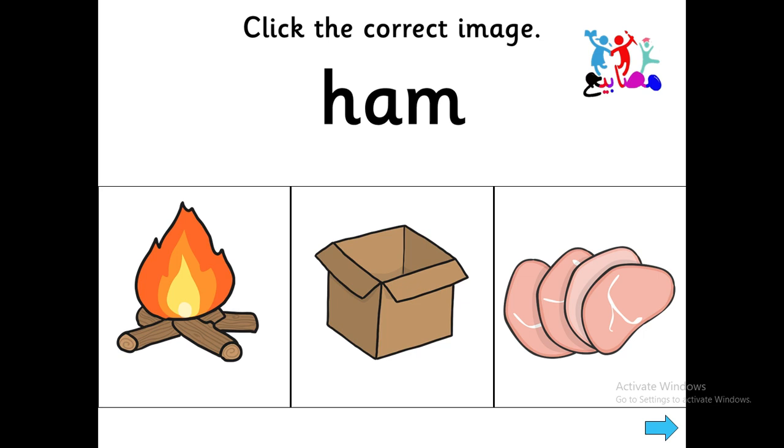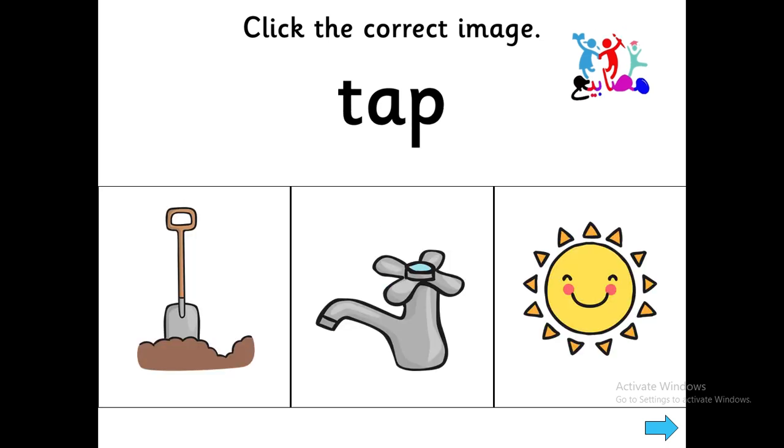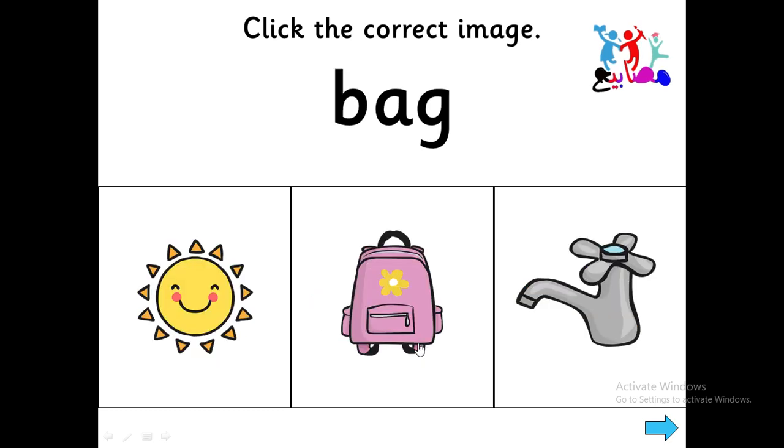Like here, I can blend a with m, so it becomes am. By adding h to it, it forms for me a new word. It's ham, ham. Let's try another blending. I can blend a with p, ap, ap. By adding t, it becomes tap, tap. Also, I can blend it with g, ag, ag. By adding b to it, it becomes bag, bag.